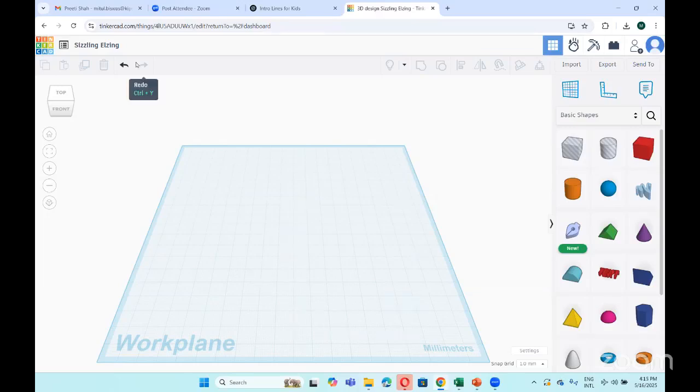So far, you have understood how to open it, how to log in, how to drag the shape, how to go to the library, and fetch any of the shapes onto the work plane. I hope it is clear now. Then we can start a new design, right? To design that, we are going to create a keychain. To create the keychain, let us first drag the box. This is the box, right? Drag it here.